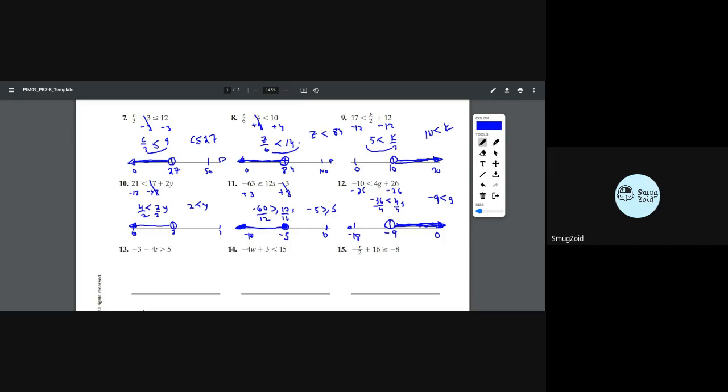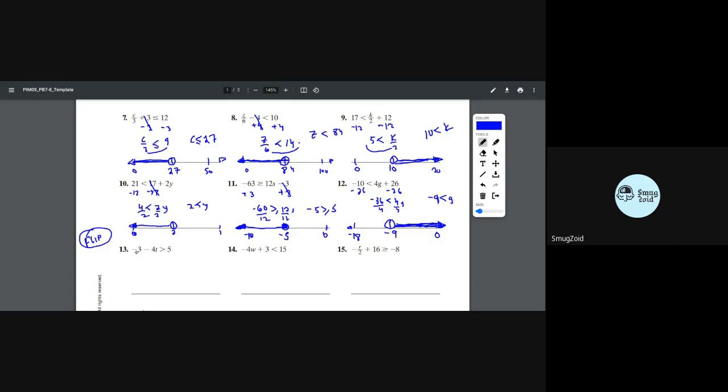And what's funny, we haven't gotten to a flippy one yet, but we will. They're going to come up right now. Once you get to the negative in front of the number or in front of a fraction, we got to start flipping this. This is where it gets good. So starting at 13, we're going to flip the sign. Just letting you see this before it starts to happen.